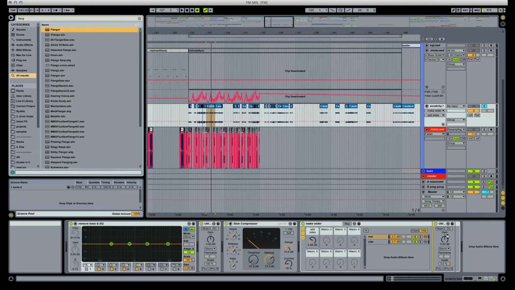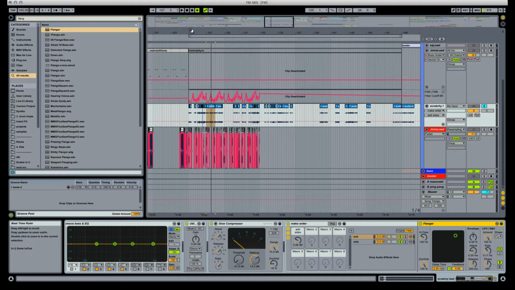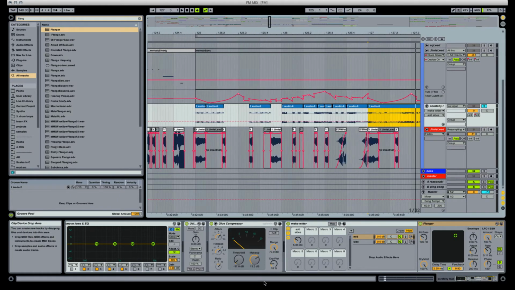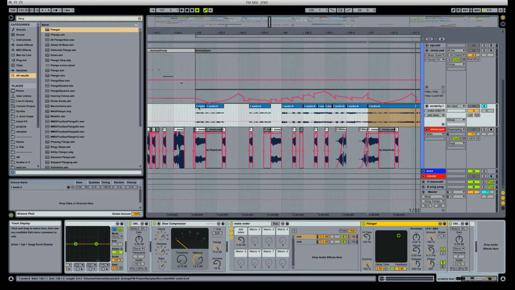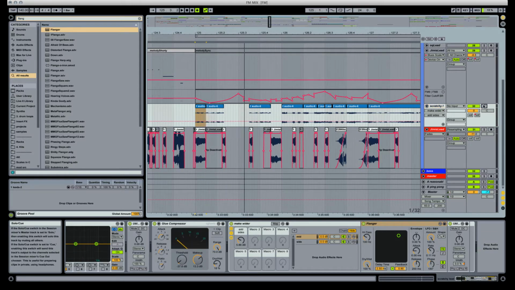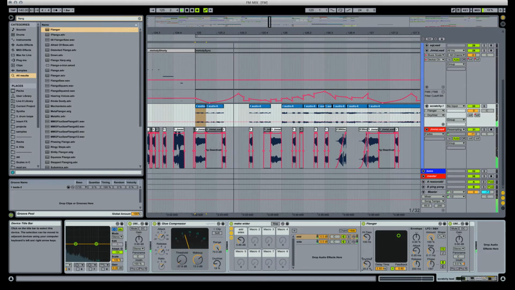So let's try some modulation effects on the mid, and then we'll try some maybe spatial effects on the side. So I'm going to drop a flanger in before here. I already like where this is going. Sorry guys, got an A-B.